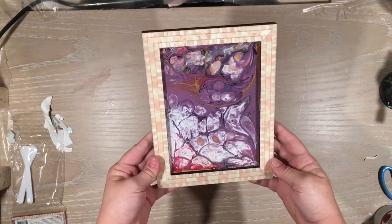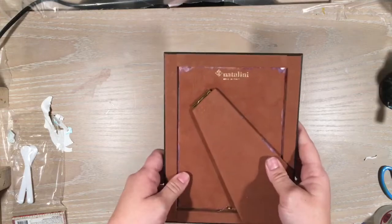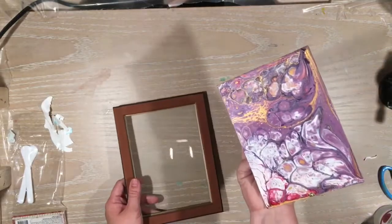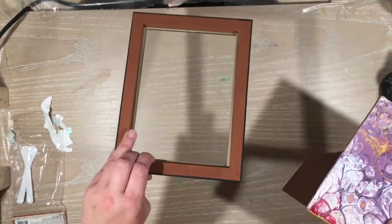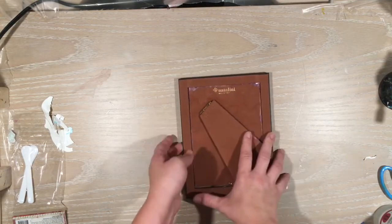Okay, guys. So I just wanted to show you my beautiful picture frame all completed, all put together with the glass in. There you go. So this was the piece we painted. I put the hardware back on. I just painted the back piece and left this as a hole, and when I got done painting, I just slipped it right into the frame.